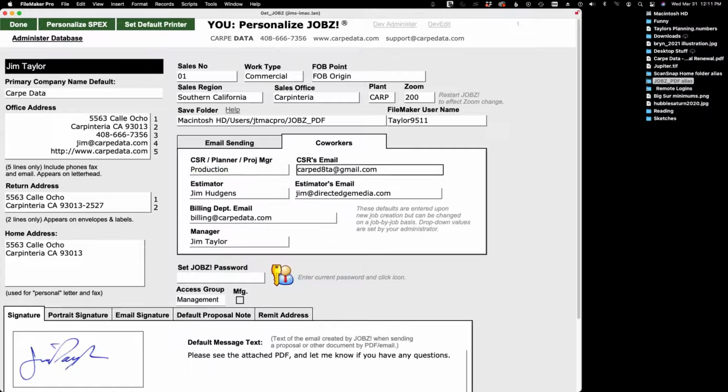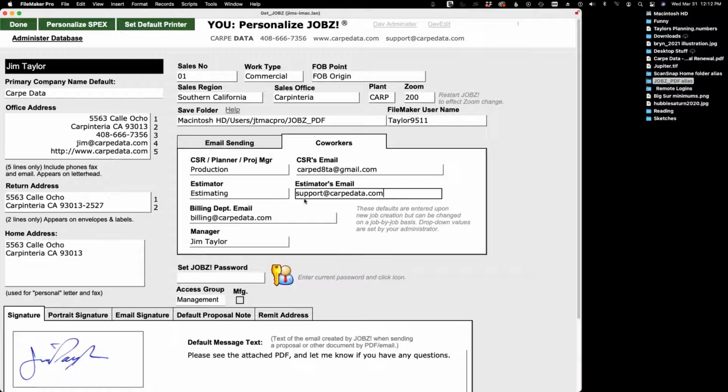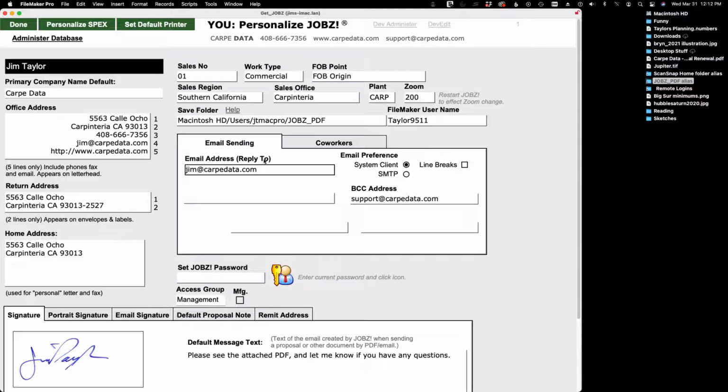Now you've also got a button over here that says You, and a new user needs to begin by visiting the You screen and configuring your defaults. A default is something that happens unless you do something else. So if you set a default, for example, on your coworkers, this is their name and this is their email address, that means that when you create a job and you go to send it in as an order, it'll go to your CSR planner that you name here, and it'll look up the email address of that person. That's a default.